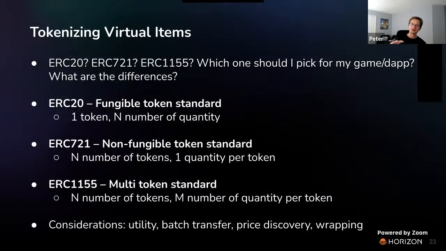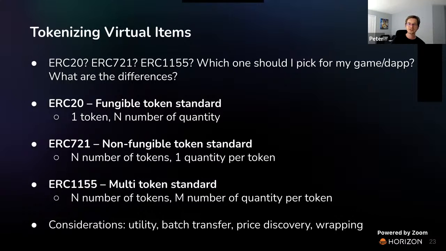So starting off, as you are working on your games, I hope that gives you a good high-level view. One thing that's really important, again, is the first place to think about: your items, right? Now when you're thinking about your items, you're going to say, okay, well, what contract should I use, right?